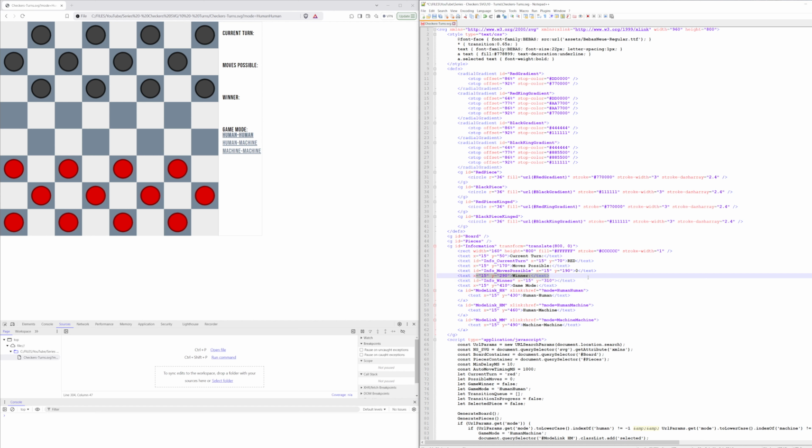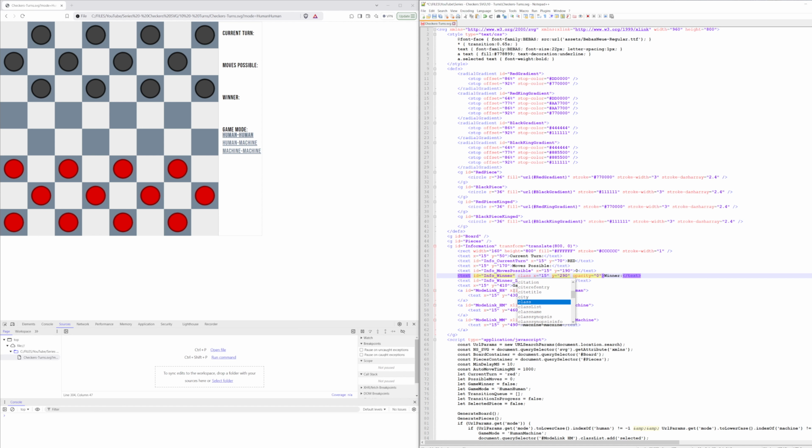And then the other thing we need to do is we probably need to hide the winner section until there is actually a winner. So we're going to give both of these text elements related to the winner some kind of ID that we can use later in the code to affect it. We're going to hide the label with opacity equals 0. And then in the code, we will change that to 1 when a winner has been discovered, and we will initialize some value here when a winner has been discovered.